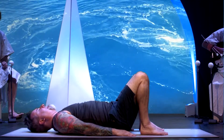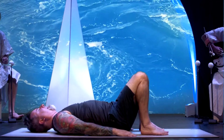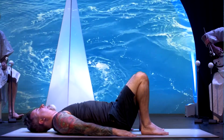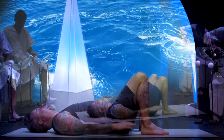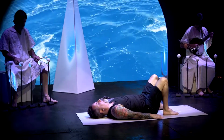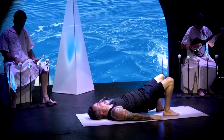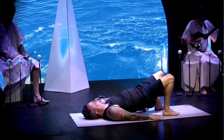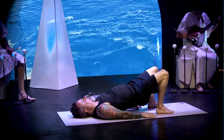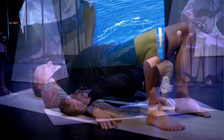On exhale, you want to bring your back flat to the mat and just feel it sitting there. We don't want to do any exertion that's going to hurt the lower back. So exhale, back and sacrum come flat. Inhale, just lift the hips a little bit. It doesn't have to go deep. You could start here with a small bridge, or you could start to work it chin to chest.